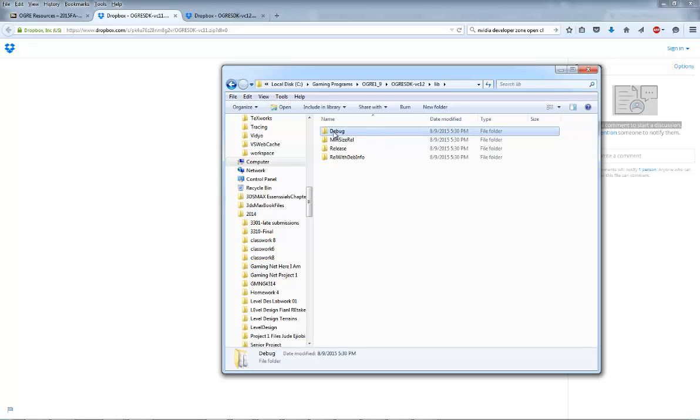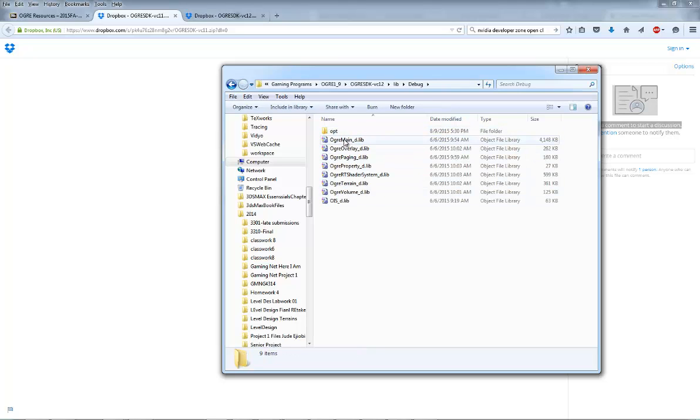Just like the dynamically linked libraries folder, you would have a debug and a release version. So you could target the specific configuration, the debug configuration when you're debugging, or the release configuration, which gives you a much lighter weight build. For example, if you open it up, you would see the Ogre main, Ogre overlay, Ogre paging, Ogre property, or OIS libraries. These are your static libraries that have the object files that you need. And obviously, the debug versions have a _D tag at the end of the file names.